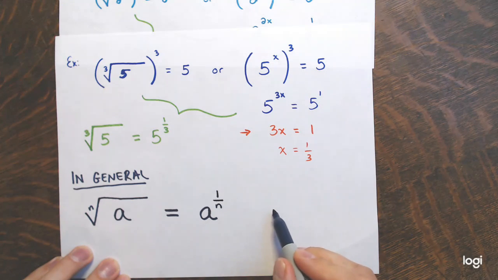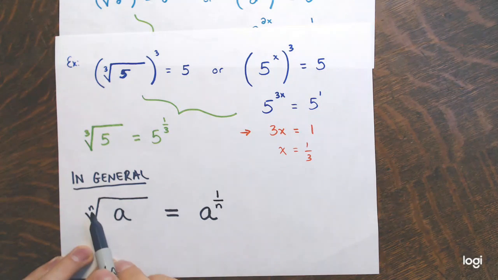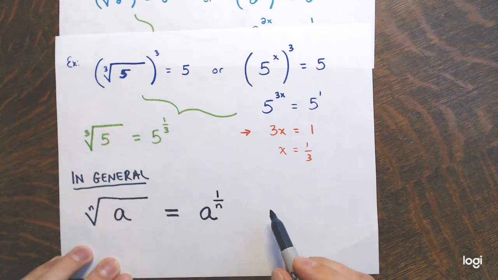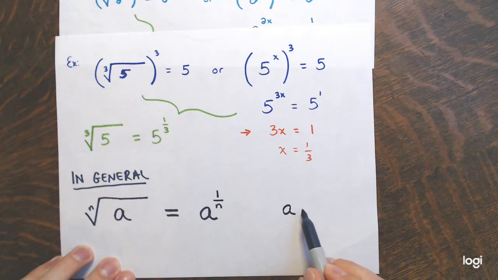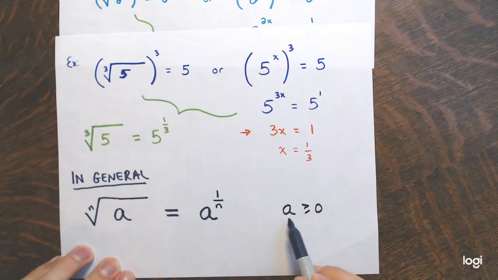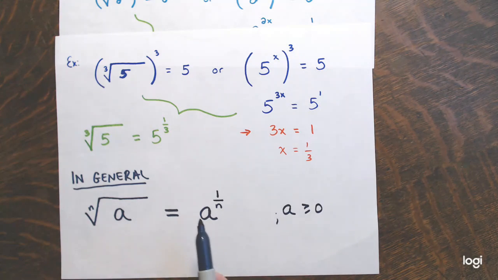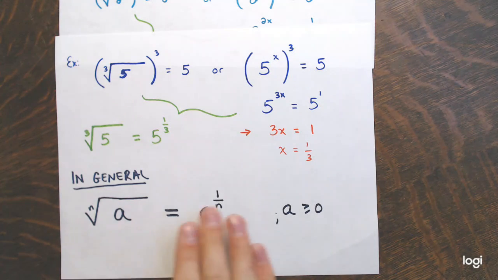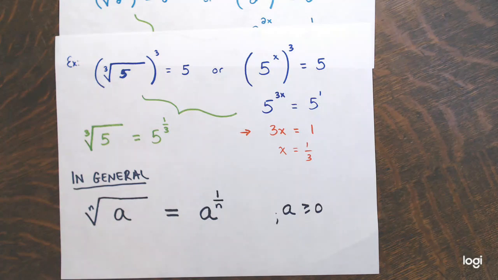And I'm also going to make the statement here that if n were even, remember you can't take even roots of negative numbers. That'll be not real. But you can take odd roots of anything. Just to cover everything, I'm just going to say that a is non-negative off to the side. All right, so the value of a here is non-negative. That way it'll always be a true statement no matter what value n is.